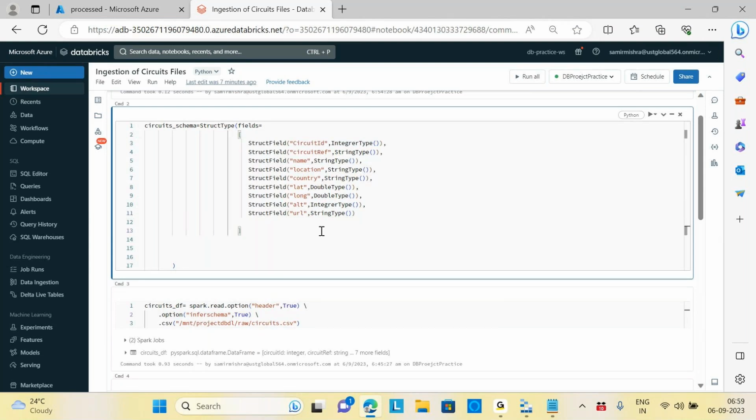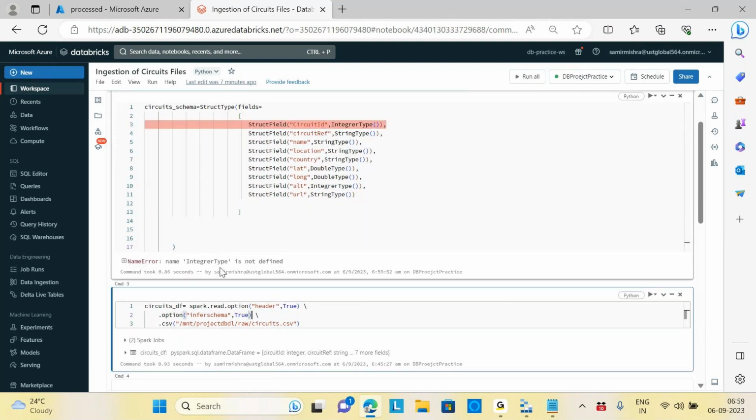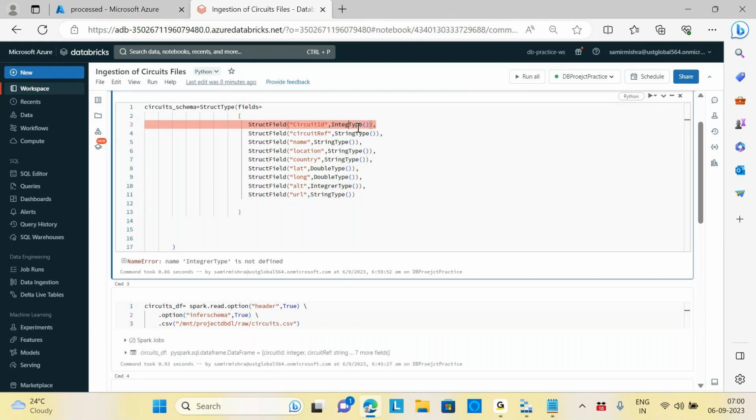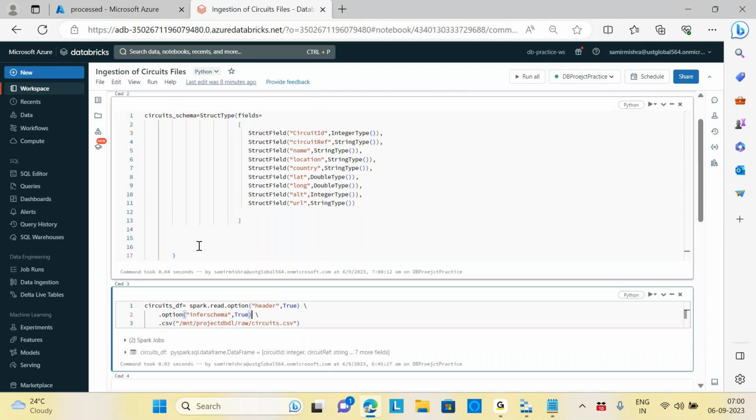Okay. So once you define it like this, now we can just execute that. If all looks good, your schema should be created. It says integer type is okay, a spelling mistake. Integer. Here also there is a spelling mistake. Okay, schema got created. Now we have created a schema.